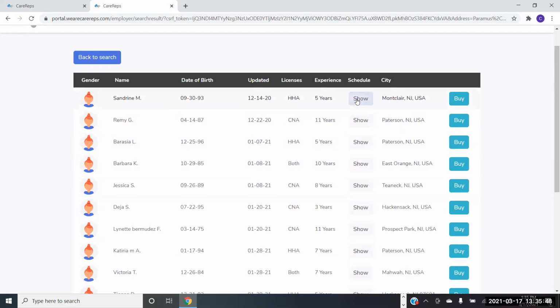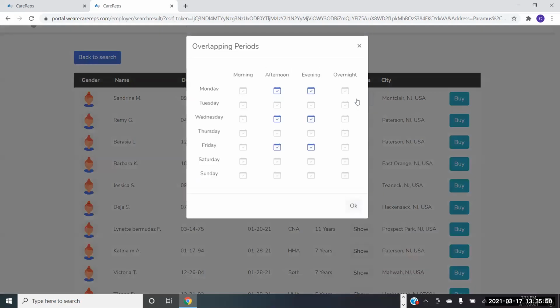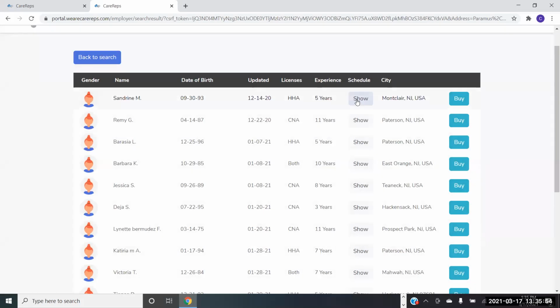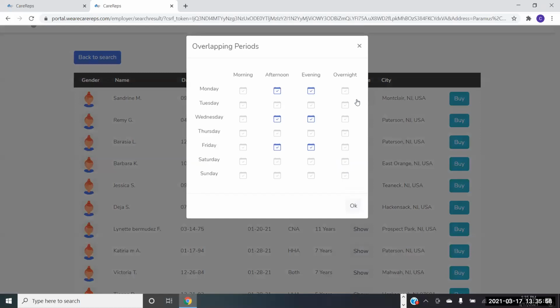So schedule, what you can do here with schedule, and it says show. This will actually show the schedule, if that person is available during some of the times that you need them.